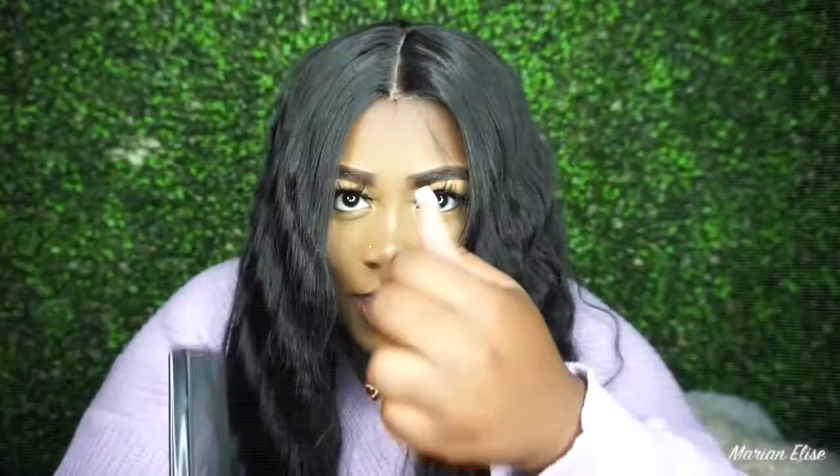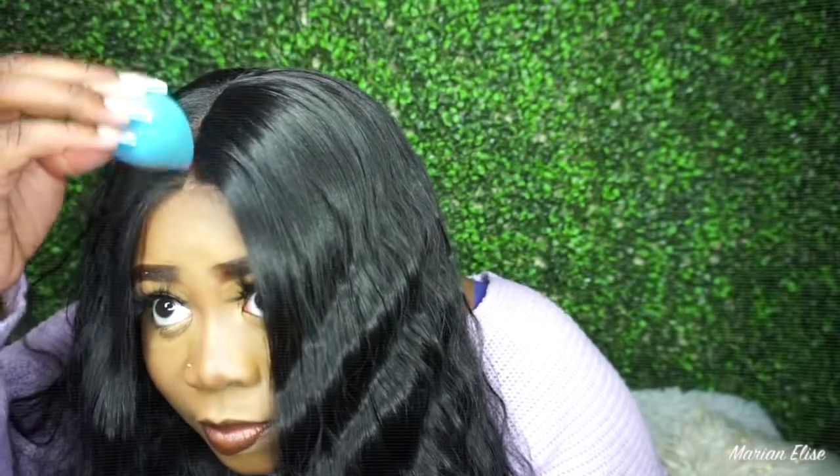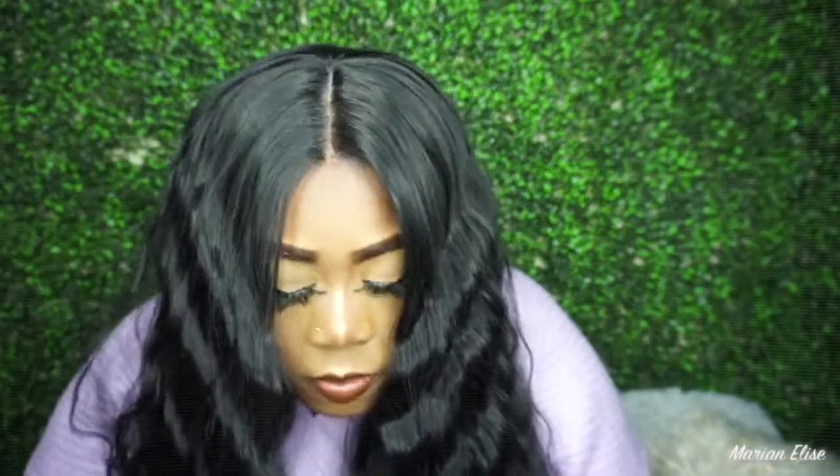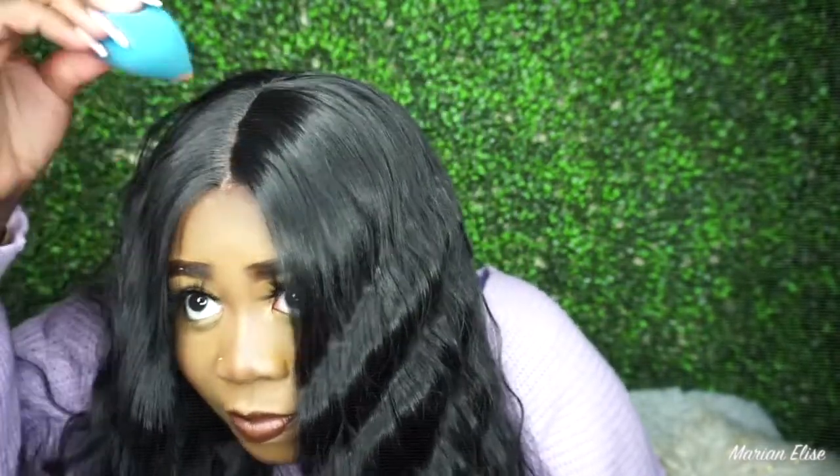As soon as I started to do this, the part widened up a lot more, which I like because it was really thin. And after doing this, I went ahead and put more makeup in the part, and it blends so much better. I also noticed that I did have some extra lace still there in the rest of the video. So after the video, I did go ahead and cut that off, but I did notice it after I finished filming. So I apologize, but I promise it looks so good now.